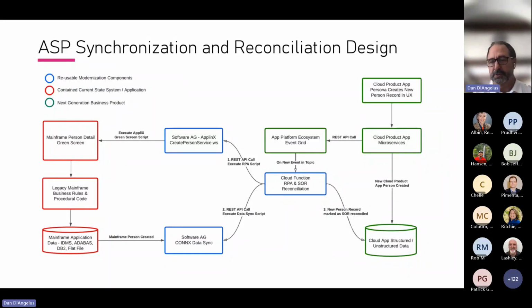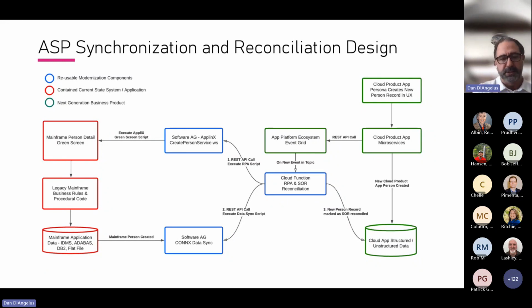That kicks off a cloud function, which is an Azure function for Iowa. The first step of that function is to call the Software AG AppLinks create person web service. It's a RESTful call, and it says, as an example, here's the first name, last name. It sends all of the data in JSON format to AppLinks. AppLinks then opens, or with connection pooling will utilize, one of the open connections to the mainframe 3270 connection. It will take that out of the pool.